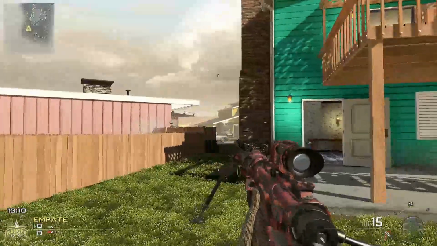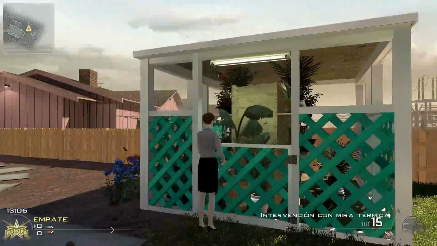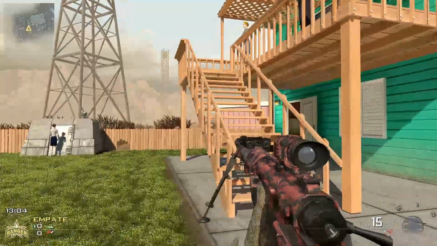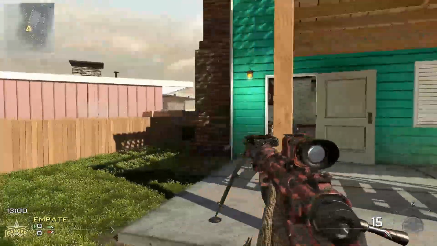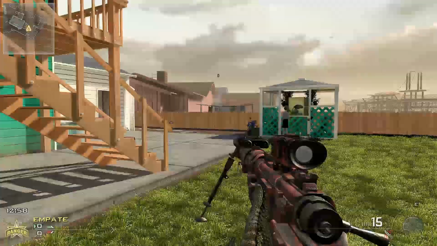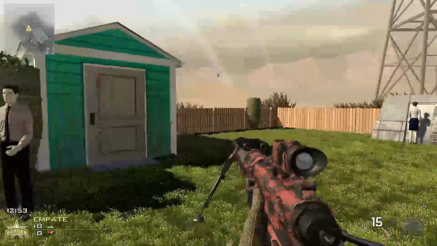This one is gonna be on how to zoom load in Modern Warfare 2. I'm playing on IW4X right now, which is a free PC client, pretty much another version of Modern Warfare 2, but of course this works on vanilla Modern Warfare 2 console as well.